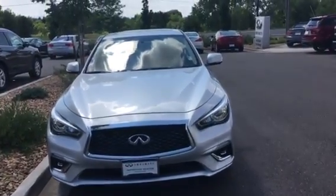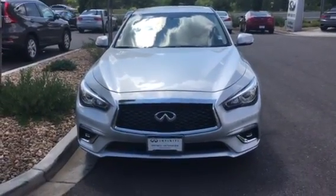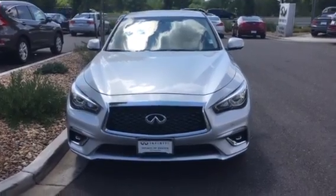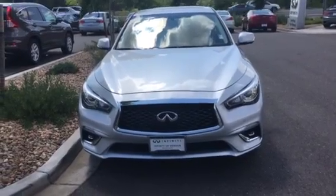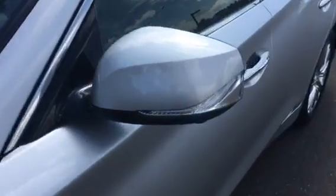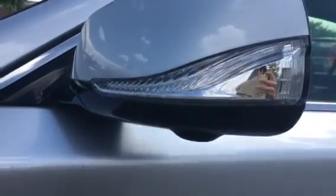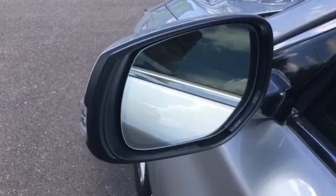I'm going to keep it running so it's a little bit nicer when I hop inside. A little bit more about the exterior — it's in really good condition; I looked over pretty much everything and it's in near-perfect condition. On the outside mirrors, you've got the integrated turn signal, the around-view monitor camera on the side, and auto-dimming outside mirrors with reverse tilts — so when you put the car into reverse, the outside mirrors will tilt down to make it easier to see.